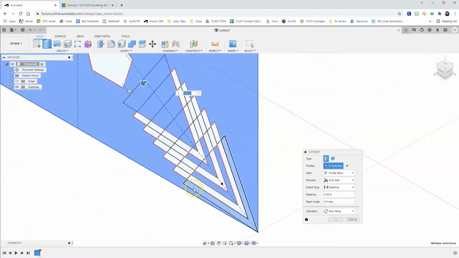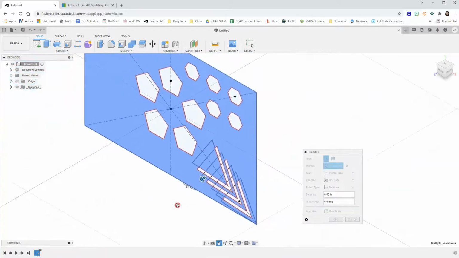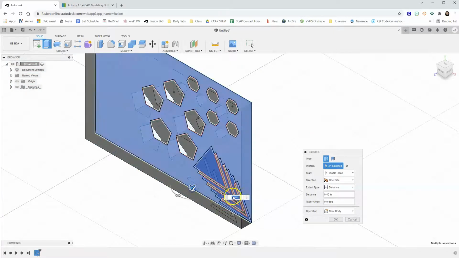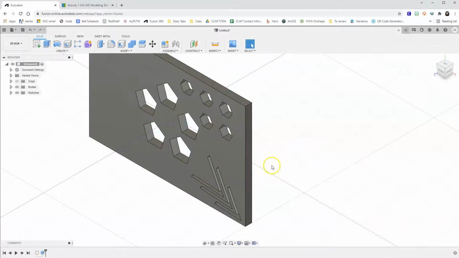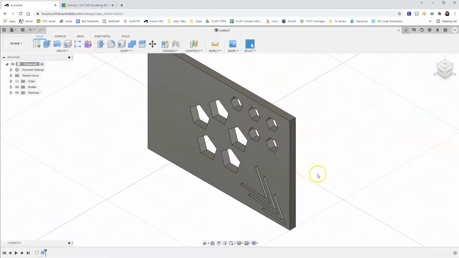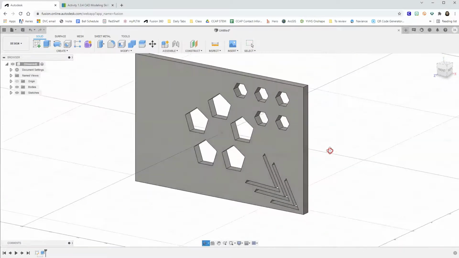Okay, and then let's slowly take off the rest of the parts that we don't need. Okay, so I believe these are the ones that we need to extrude, and the ones that are in white are the ones that we're going to leave behind. Extrude it out by 0.25, and then we're done with this step. So here's how it looks like so far.